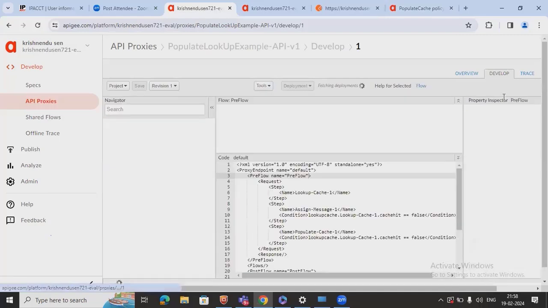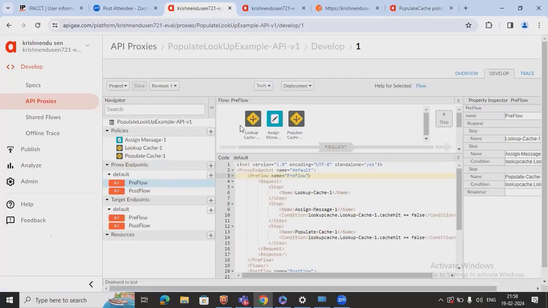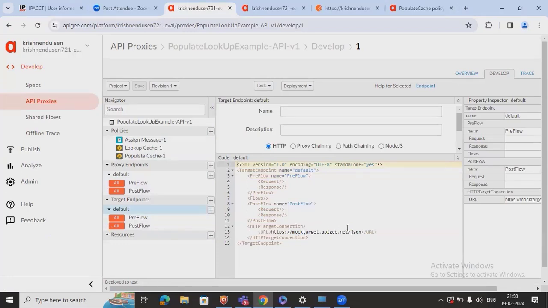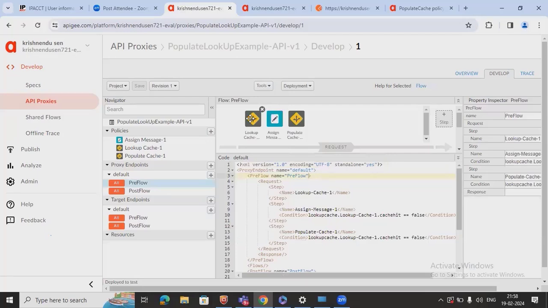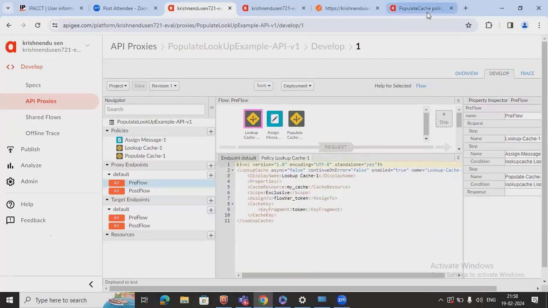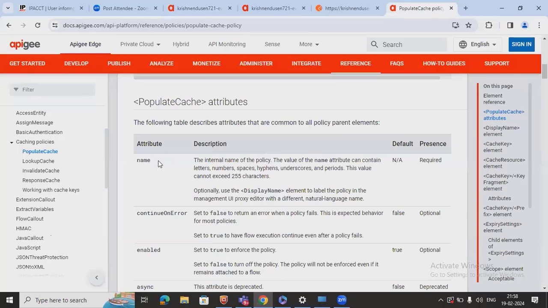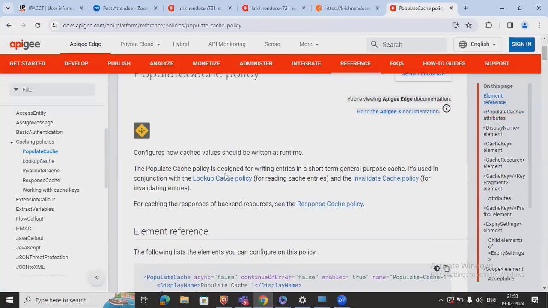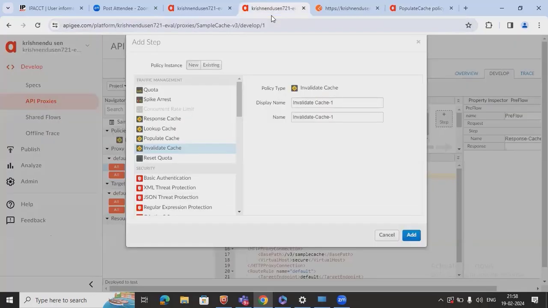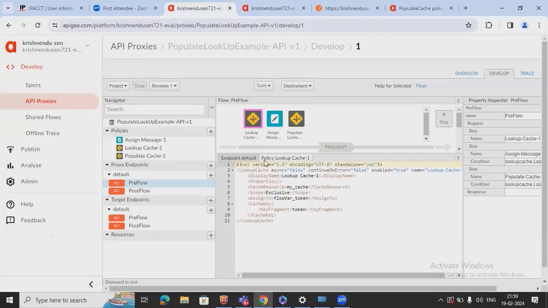Here I have created one simple API proxy with this mock target, apigee.net/json endpoint. Into the pre-flow I have added one lookup cache. We have already learned that lookup cache is for reading the entries, and populate cache is for writing the entries. So using lookup we can read.